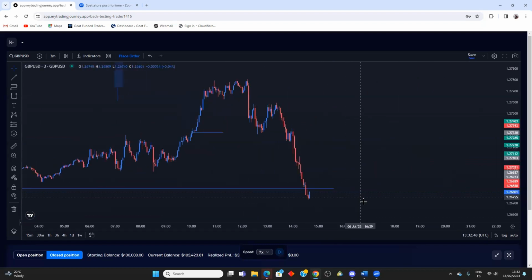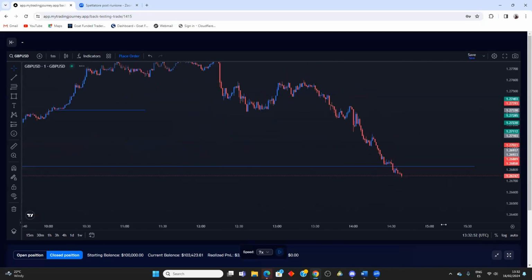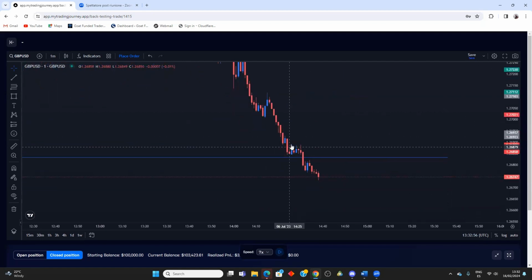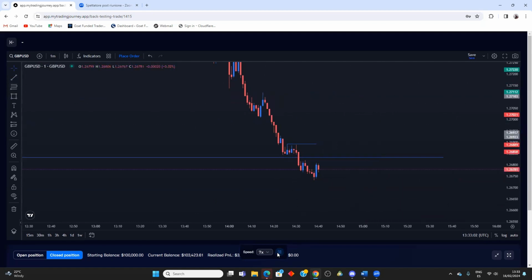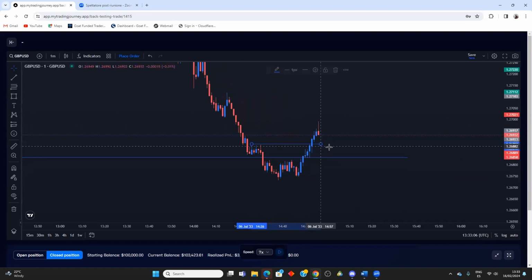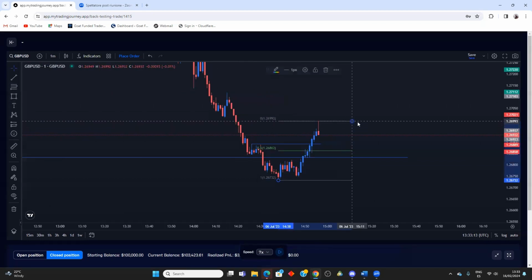Now, what else? We grab this liquidity and let's see if on the 1 minute we got some interesting confirmation. The only interesting confirmation that I see is this high, which is the high that breaks the liquidity. So let's see. This high gets taken. How do we operate? 0.5, correct.